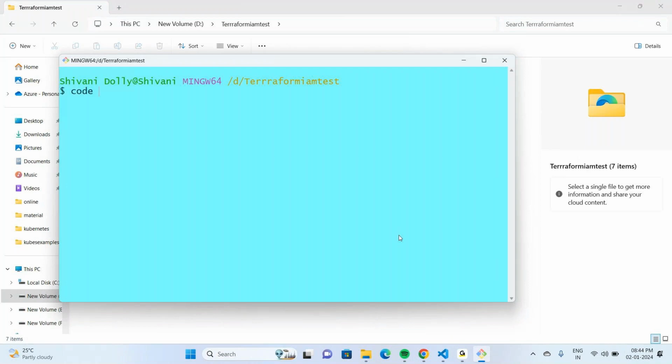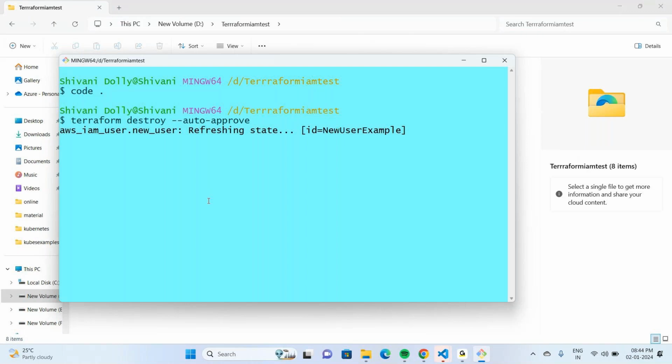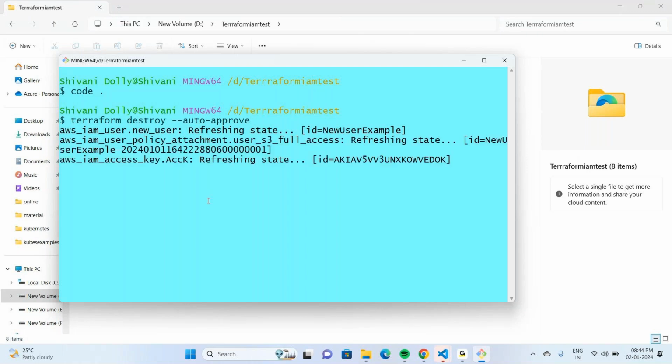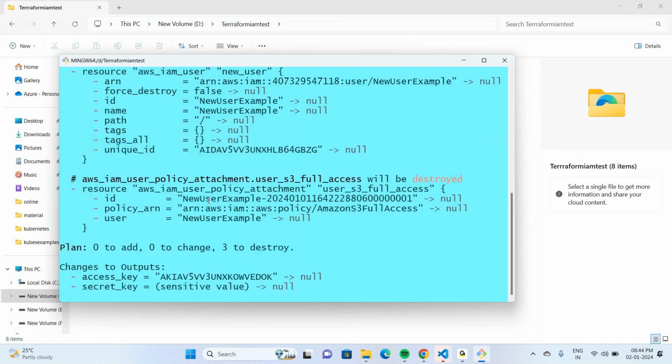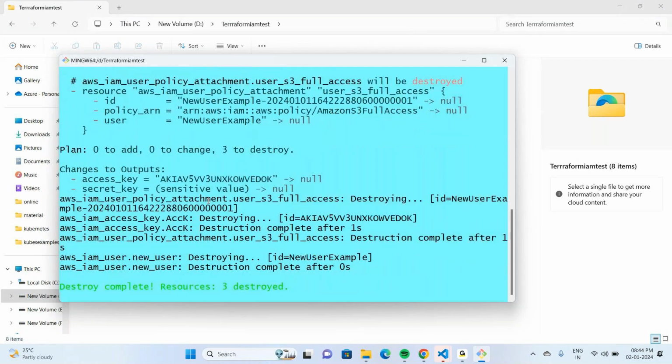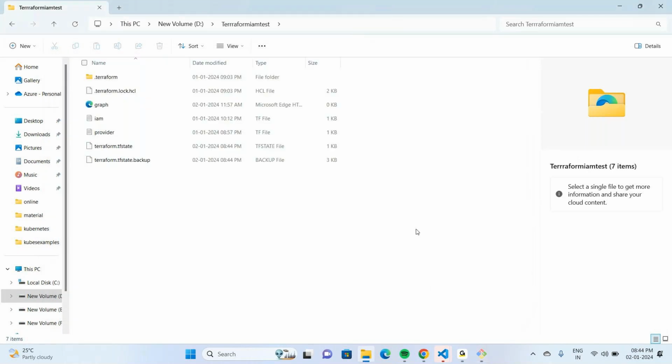From here I will open Visual Studio Code, and from here first of all I am going to run terraform destroy with auto approve. I have defined policies for other students, so I will show that. Now let us open this document.